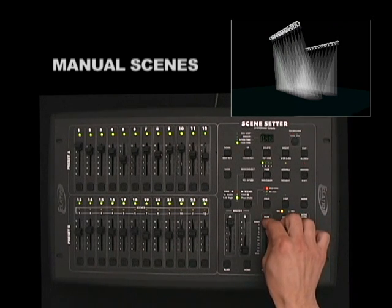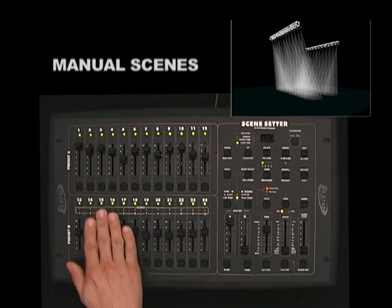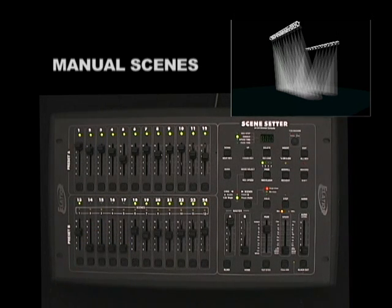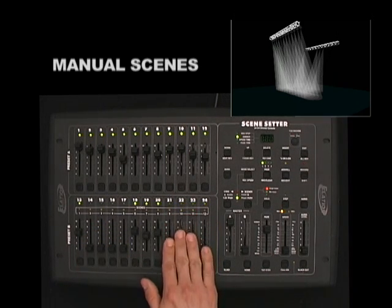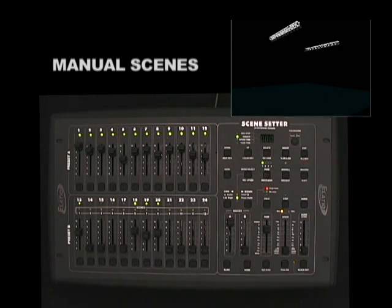Adjusting the fade fader at this time will implement a fade to any adjustments that are made thereafter. To exit, press blackout.